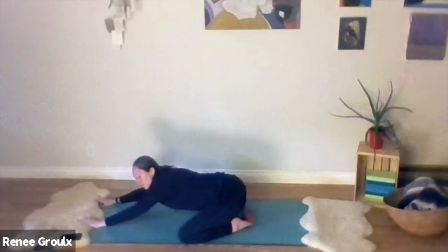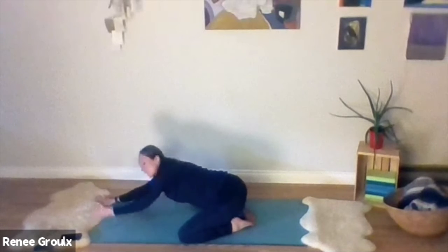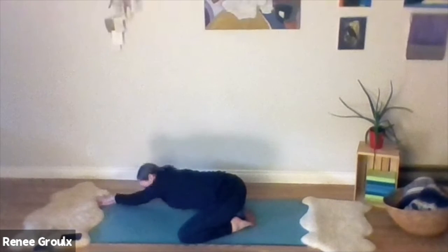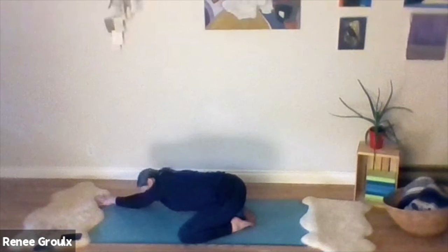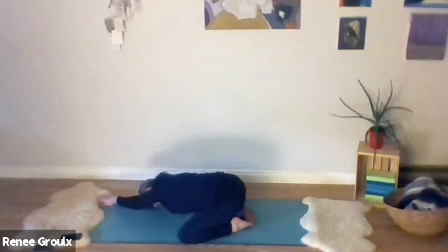Walking those fingertips to the top right corner of the mat for a nice longer stretch. Taking that left hand on top of the right. And inhaling through the mouth, nice and long. And as you exhale, finding a deeper stretch along the long side from the tips of those left fingers down to that left hip. Couple of deep breaths here.